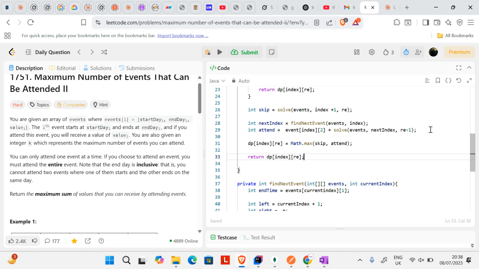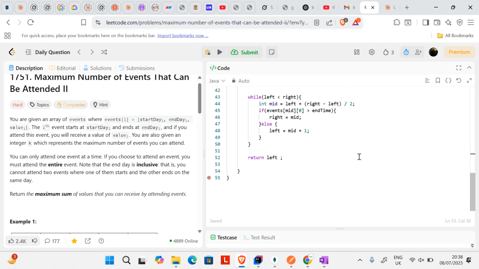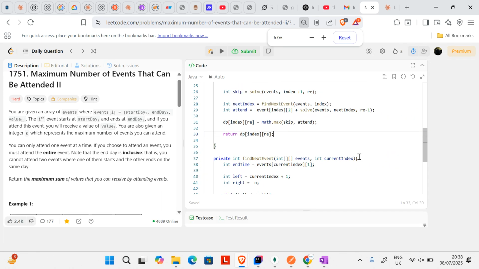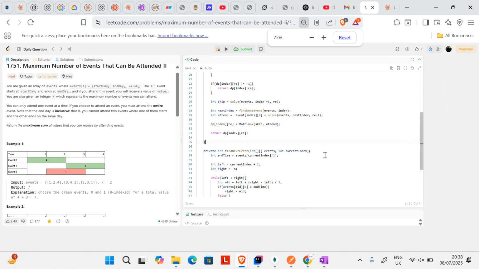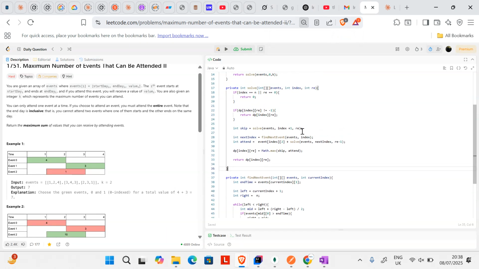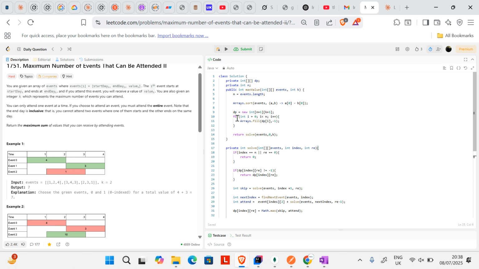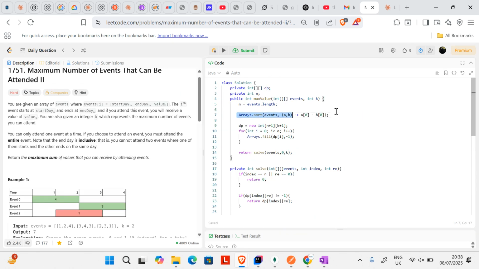So the key points that we have coded in this: first we have sorted the array, and then made a DP table which represents max value from index i with j events remaining.